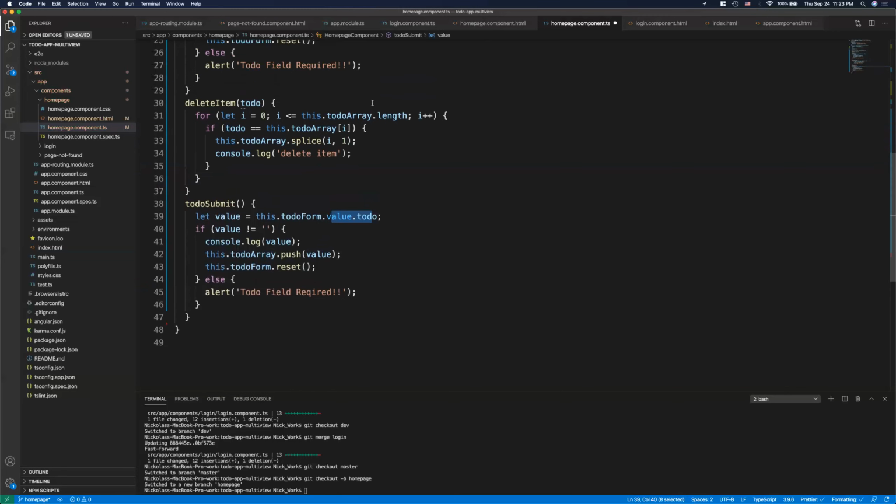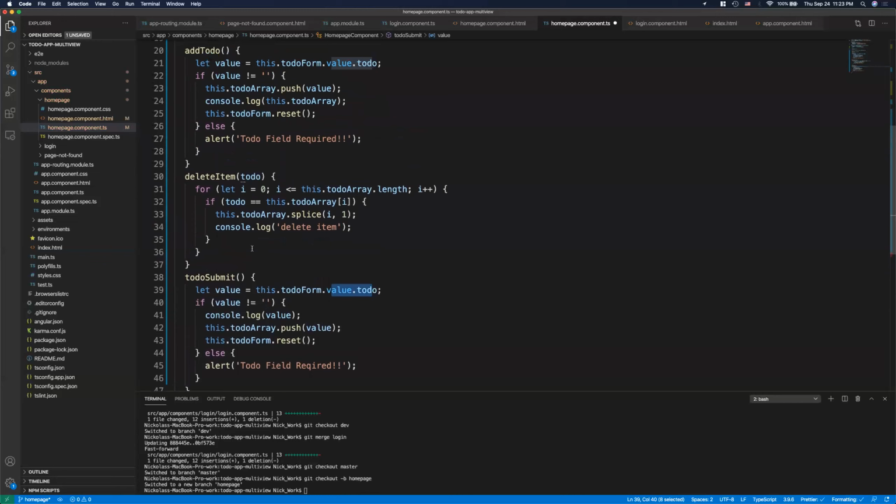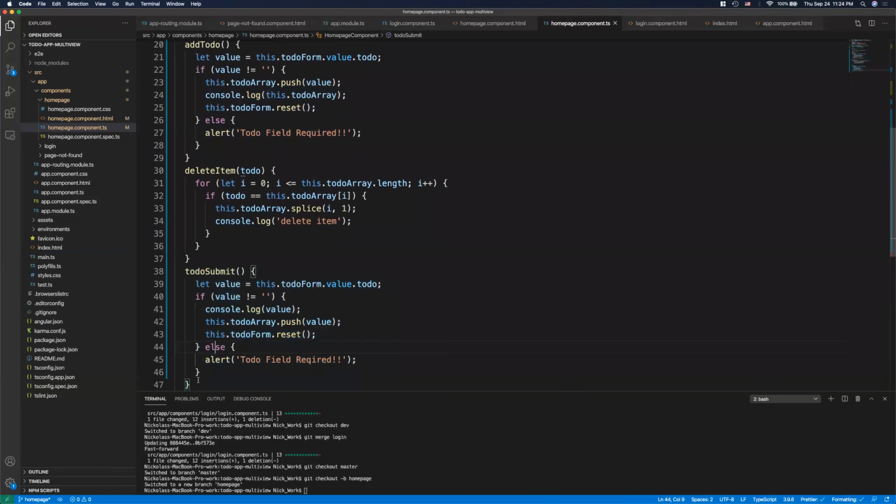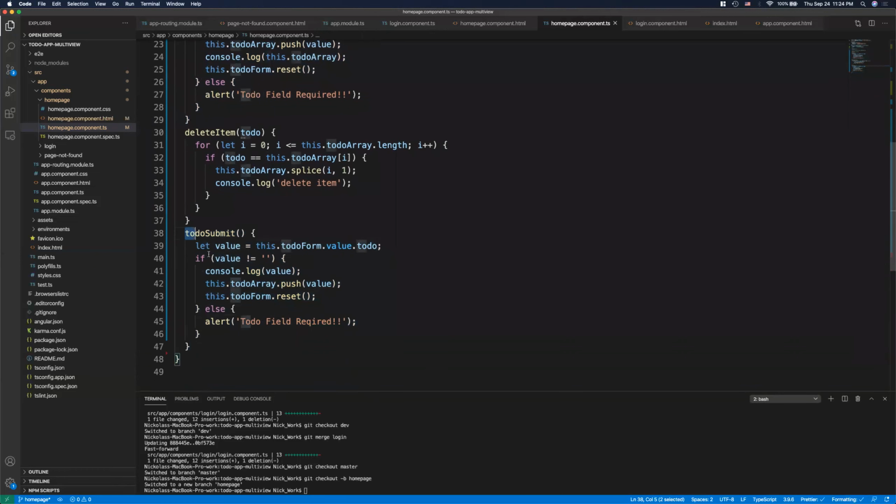And if I write it like this, these two methods are exactly the same, line by line. So there's no reason for me to have two methods anymore. When we wrote it before, one passed a string, a to-do object, and one passed a form object. So we needed two different methods. But now we don't need two different methods. So I'm actually going to delete the to-do submit.